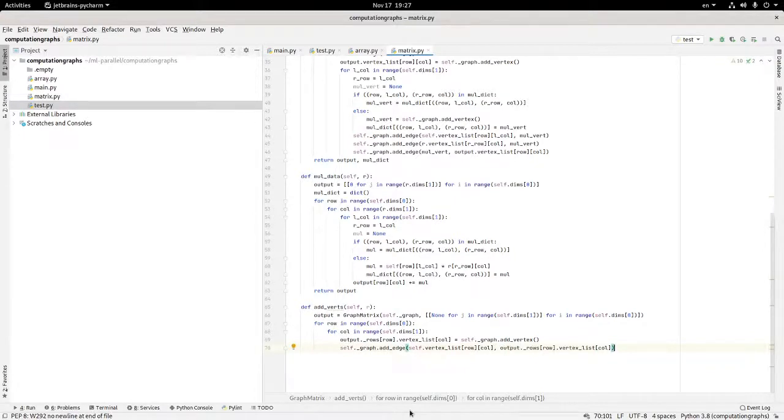Okay. Wait, yeah, why do I say rows here? What the heck's up with that? I can do vert list.